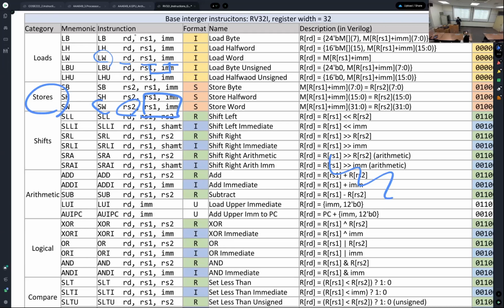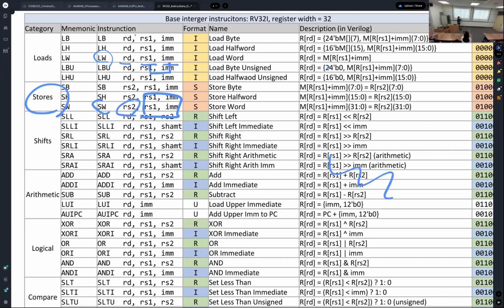So we can calculate the address of the load instruction like this: R represents the register, RS1 is the index number of the register, so the register number plus immediate becomes the target address of the load instruction. And it's the same for the store instruction.